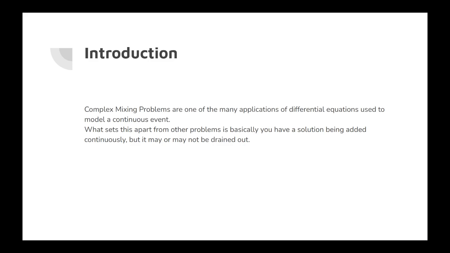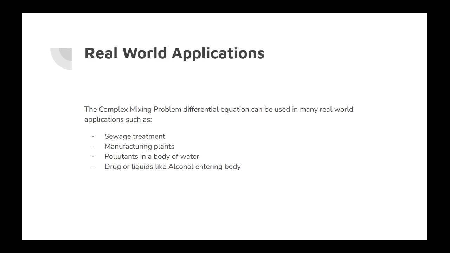And with that in mind, real world applications, the complex mixing problem differential equation can be used in many real world applications. It has such a wide variety. But for this one, I chose sewage treatment, manufacturing plants, pollutants in a body of water, and drug or liquids like alcohol entering the body. Again, something going in, something going out. That's simple.